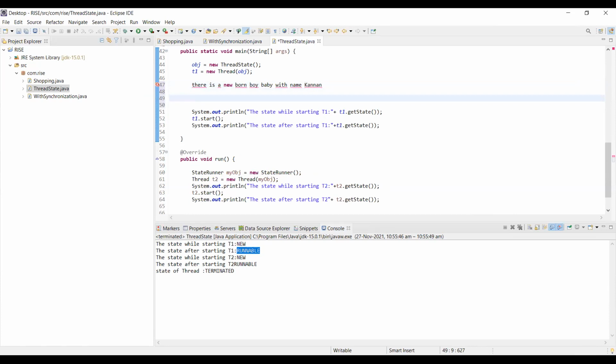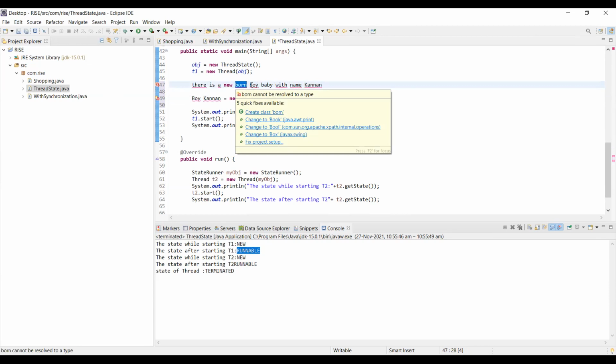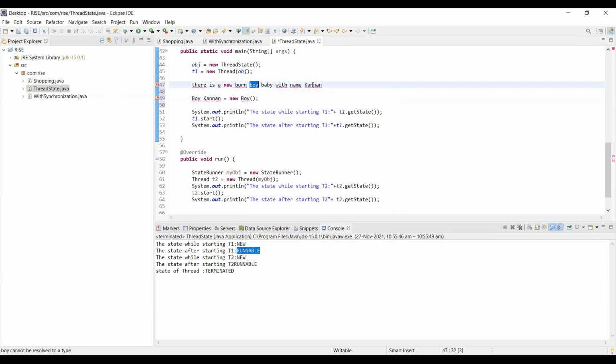So now to put this in Java language, how is it going to be? There is going to be a boy, which is a kind of a reference. And the boy name is going to be Kannan. And who is Kannan? A newborn baby. All right. So this is a little translation of what I was telling. If there is a boy born and he's provided with a name like Kannan, that is a type of baby called boy or girl, right? But you are going to name it as Kannan. All right. So this is what it is.